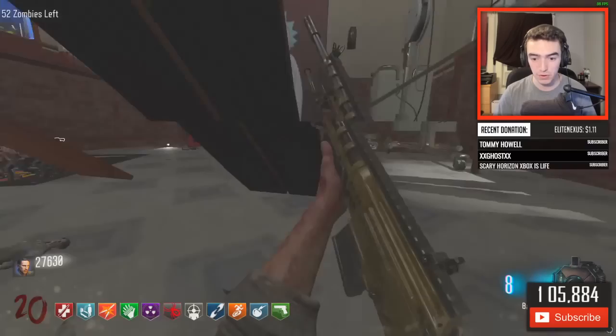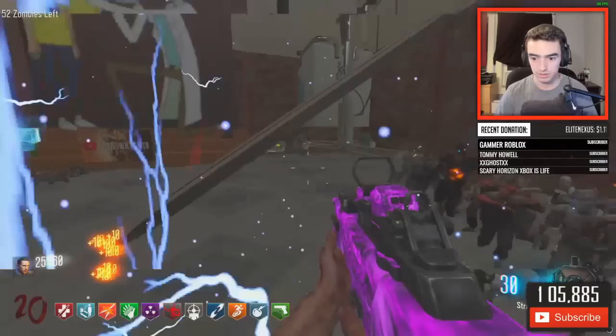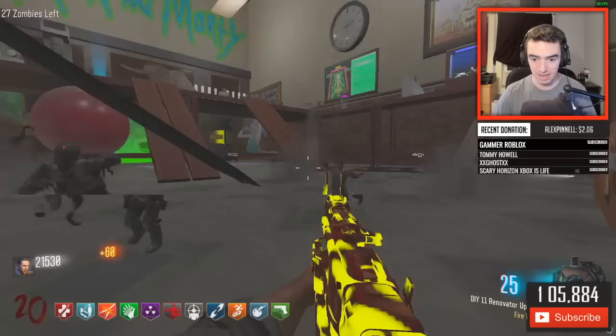We should actually double pack this thing if we can. Oh, God. Oh, God. Oh, God. Ooh, that was close. Ooh, this thing's got fireworks on it now? Hell yeah. Put it in the pack-a-punch. Let's get it. Let's fend off all these zombies. Alex, is your name? Hey, that's pretty litty, bro.